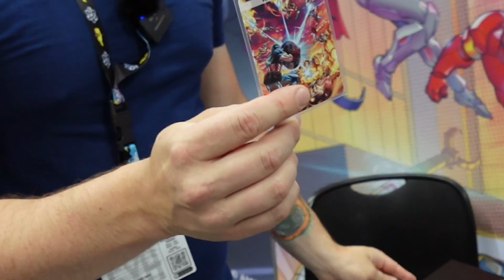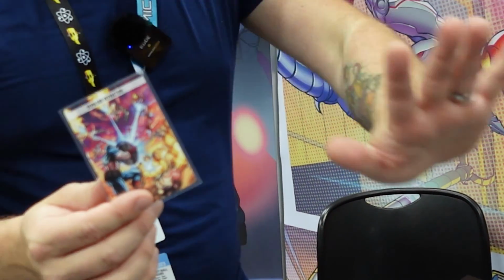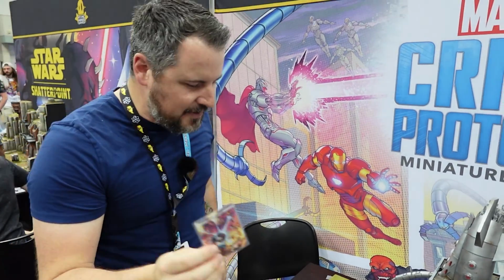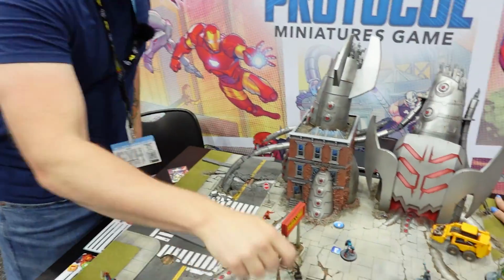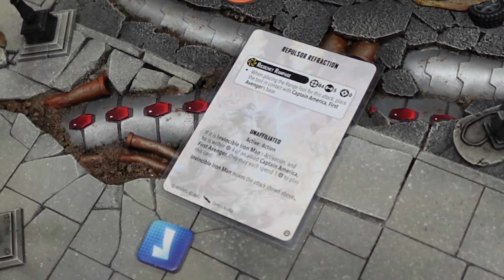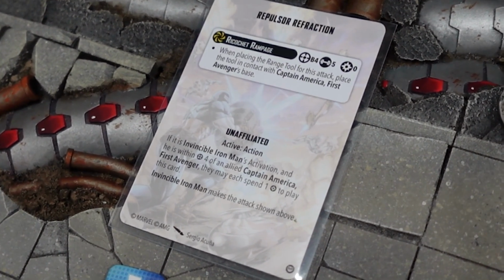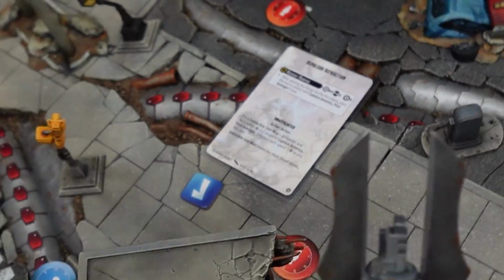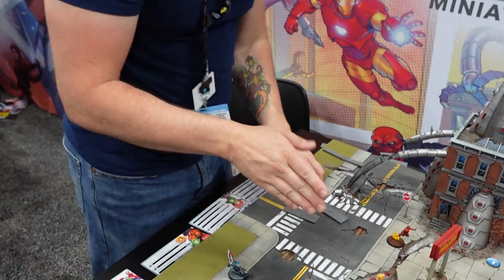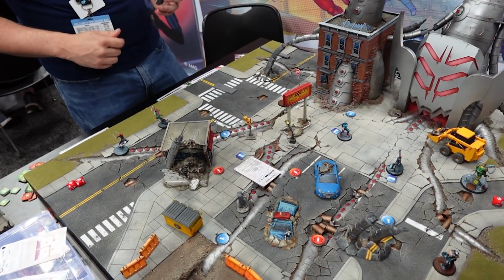Okay. We're gonna use this Repulsor Refraction. So we've all seen that moment where Iron Man shoots Captain America's shield and Captain America reflects it into somebody else. I'm gonna do that in the game. That's not good for me. So I say I'm gonna play this Team Tactic card. We see that Invincible Iron Man has to be within range 4 of Captain America First Avenger, which I am. Now each character has to spend 1 power to do this. So I'm gonna spend a power off of both of them. And now because I've done that, Iron Man gets to make the Ricochet Rampage attack listed above.